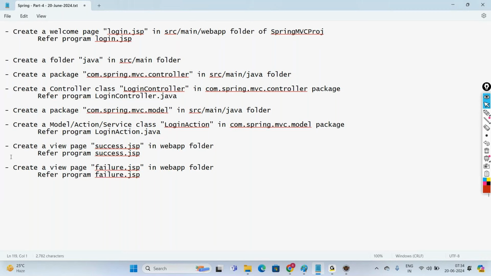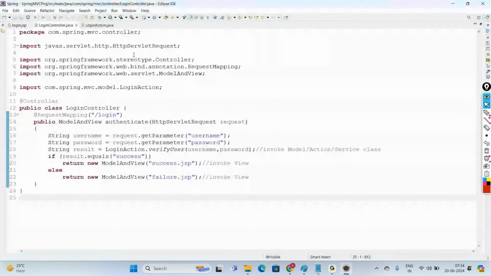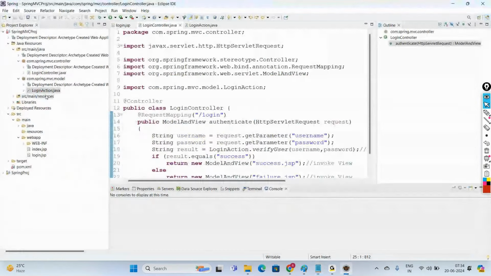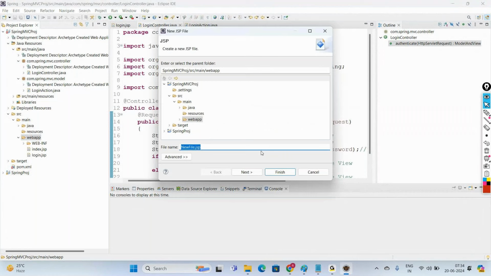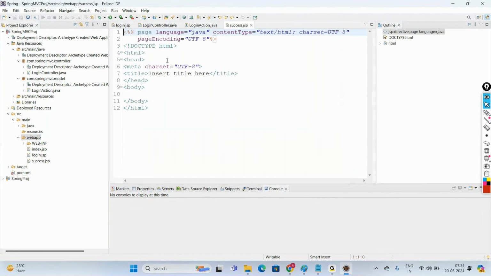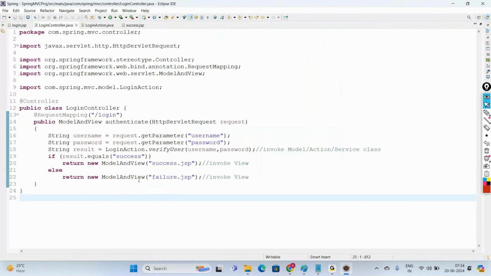Let us create the view pages. Under src main webapp, right click and say new JSP file, success.jsp. Now, one more point. Once I connect to success.jsp, I want to give this username value to this success.jsp.